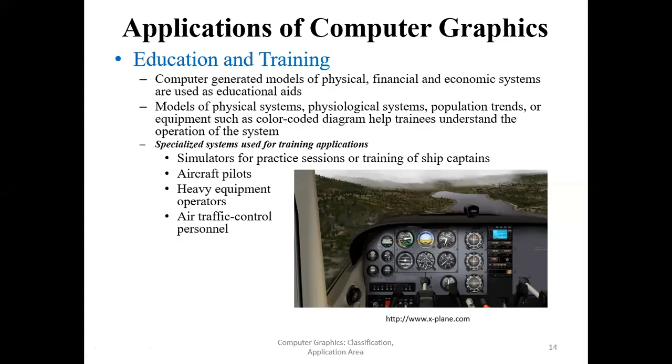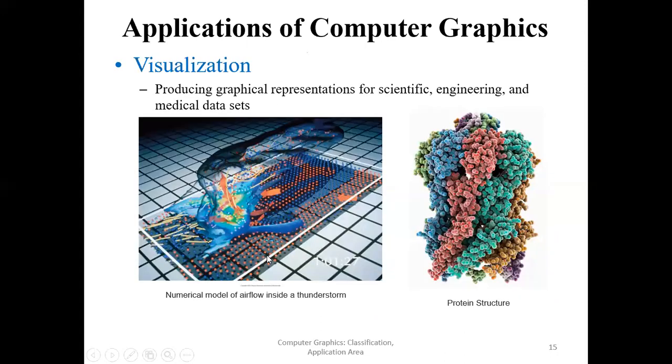But now there is software that will give you exactly the same feeling that you are flying a plane, or driving a car, or controlling air traffic. And this helps. These are called simulators. These are perfect models of physical systems, physiological systems, population trends, and so on. So we can use graphics for education and training.